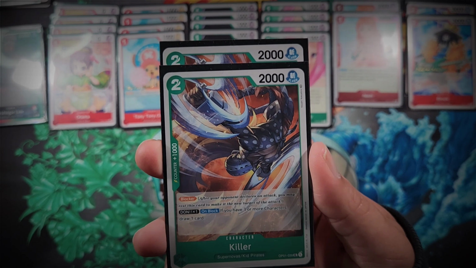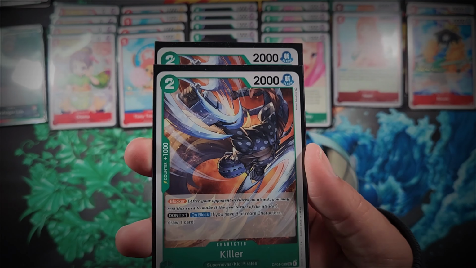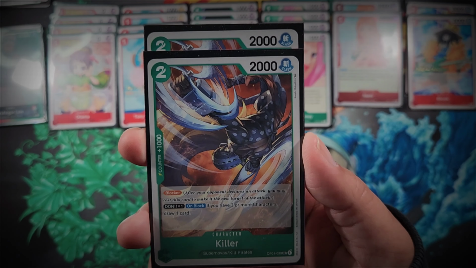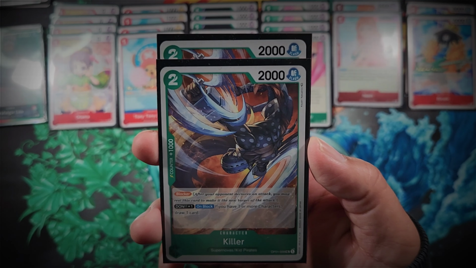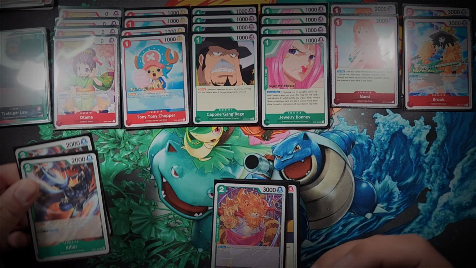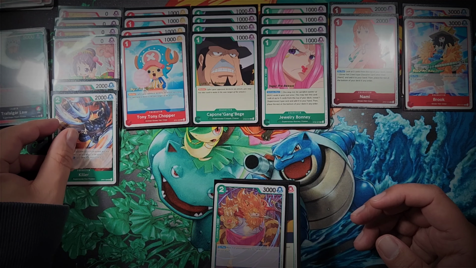Okay, Killer is 2 cost, 2000 blocker, with Don times 1 on block: if you have 3 or more characters, draw a card. So it's got a bit of draw power on there as well. When it's blocking, it might die, but at the same time, put a Don on it before you end your turn. It makes it a 3000 blocker, at the same time gives you the ability to draw a card when it blocks. While it's being sacrificed, it can give you something in return before it leaves the field. So that's quite nice as well.